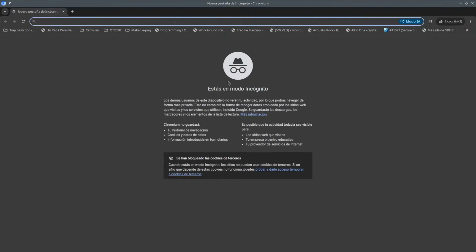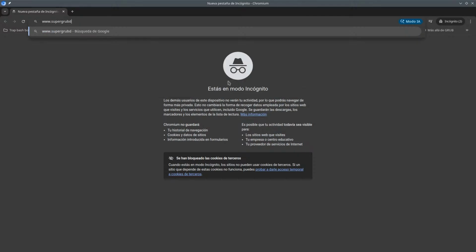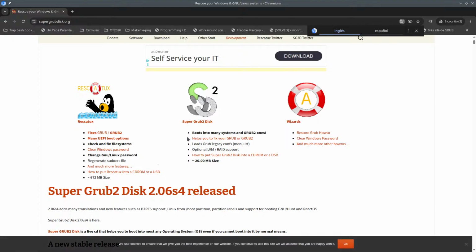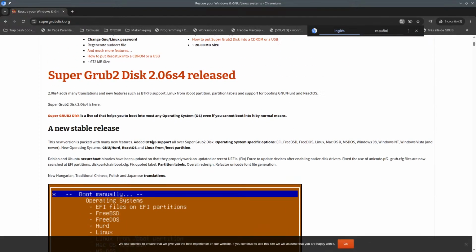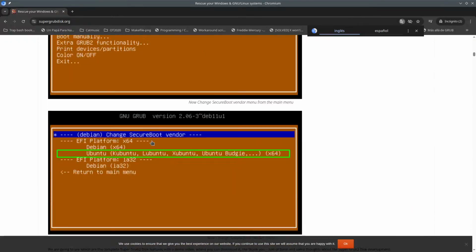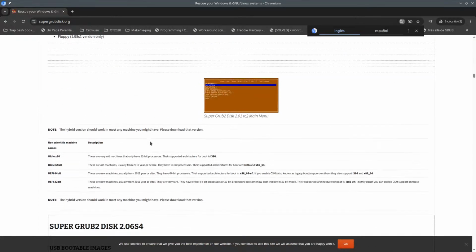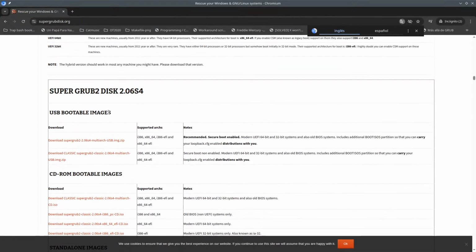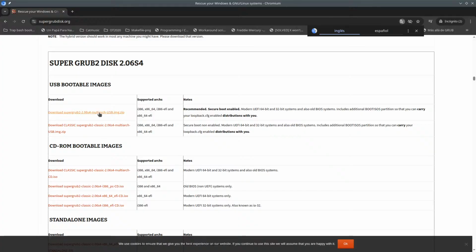So in one place we have, what's the name? We have Super Grub2 Disk. So if you take a look at the latest stable release, let's see what we have here. So I have USB bootable images which are IMG with inside zip so that it's easier to download, because this is much bigger than whatever is in here.